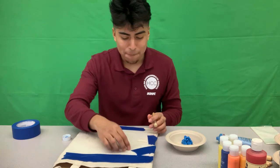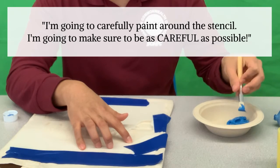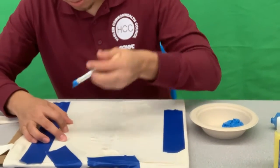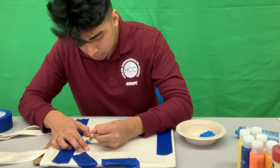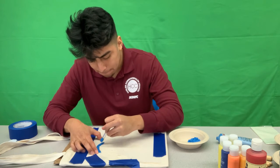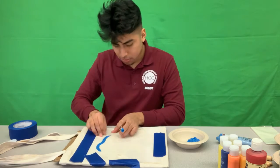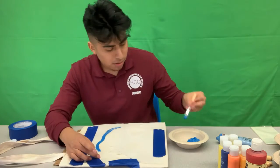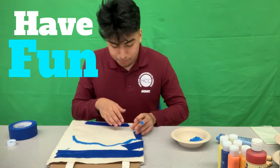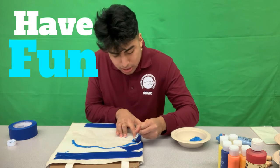My stencil brush. And I'm going to carefully paint around the stencil. I'm going to make sure to be as careful as possible. I'm going to start with the edges first. Have so much fun with this. Try to use a bunch of stencils to represent who you are. Try to be artistic and try to be sustainable.